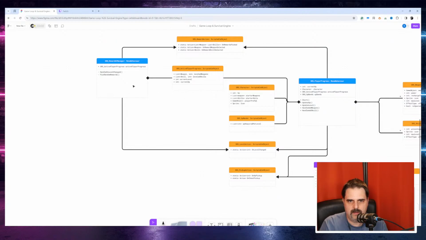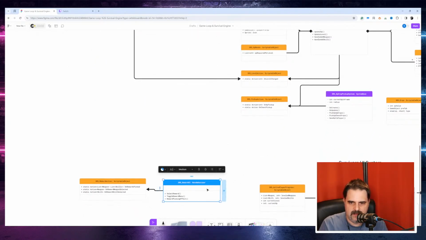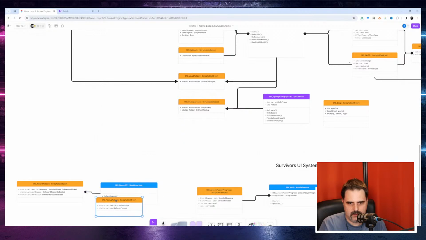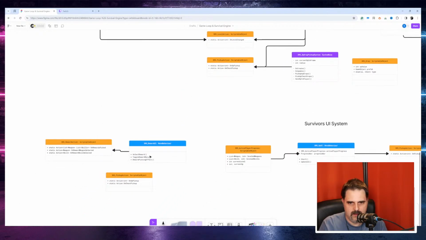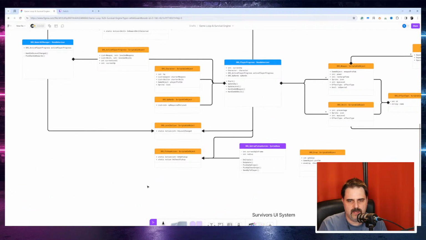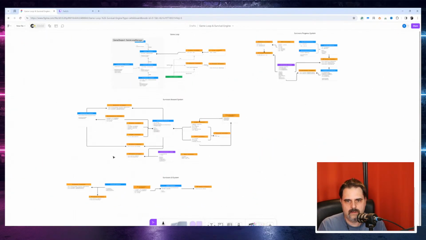I could add here that, well, when we level up, okay, maybe I need it, maybe not, but definitely this one could kind of listen to that one. So I just pull a copy here for now. I will not do copies like this later. I just do it at the moment because I don't want to bore you with me rearranging and making this pretty. Well, something like that. Okay, I'm kind of happy with it.